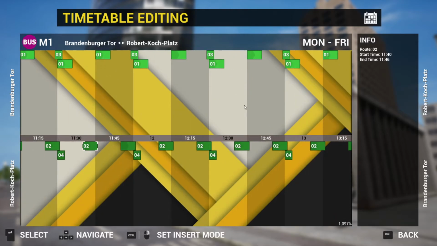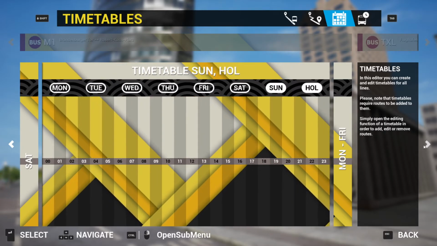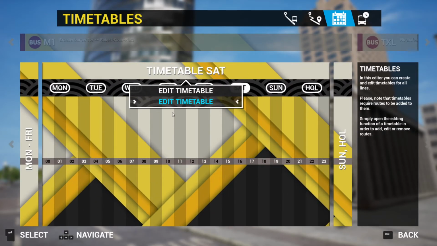Now that we have this set up, I will leave here the timetable. And as you can see, this is now from Monday to Friday. Saturday and Sunday and holidays are not affected by this. We could create them also for weekends, but this will now only run on weekdays. So you can set different times for the weekends, which is pretty cool because that's also how it is in reality. Pretty cool. Let me check something.